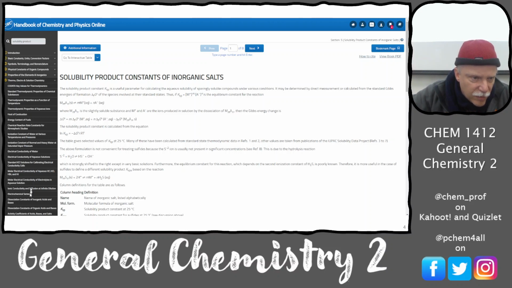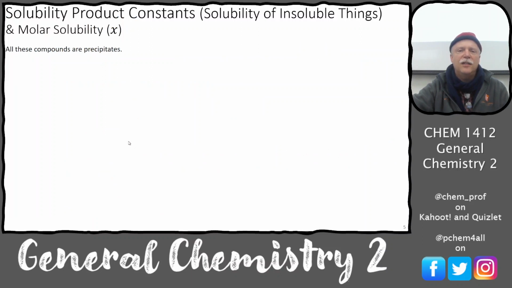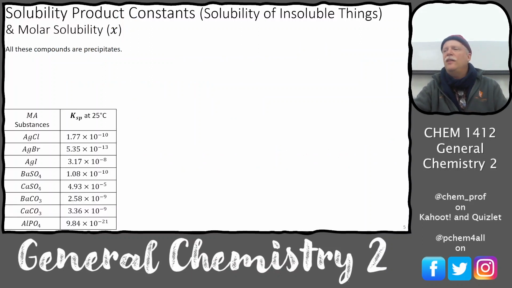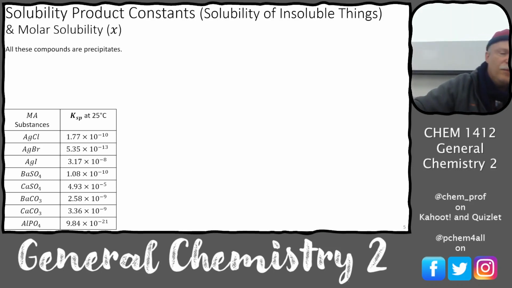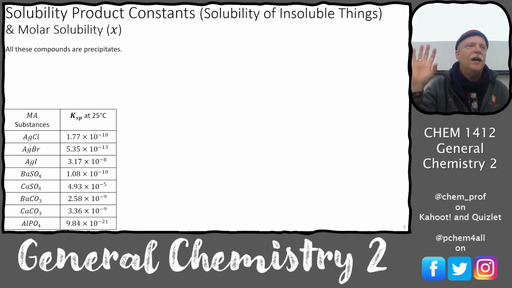Let's see, where is it? It might be down below this here, but it's dissociation constants for inorganic salts, or solubility product constants for inorganic salts. And these are the tables that I got. Now, I've given you everything on your page, but I want to go through these one table at a time.